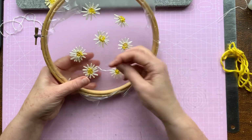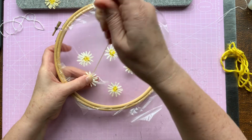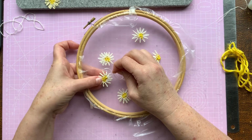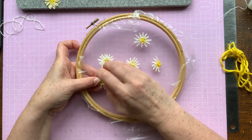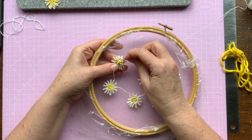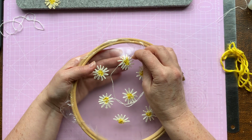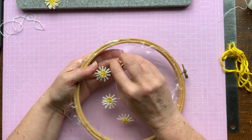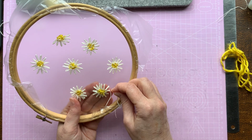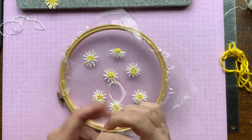So that's our daisy. We've got all our daisies now, and again I'm just going to go round the edges of the petals and just weave around. It just gives a little bit more stability, like that. Okay, you don't need to knot it.